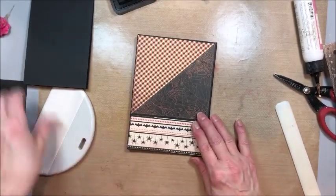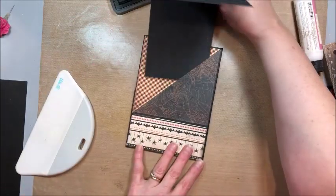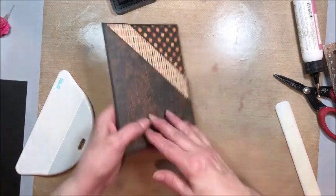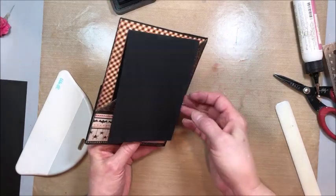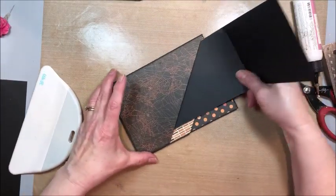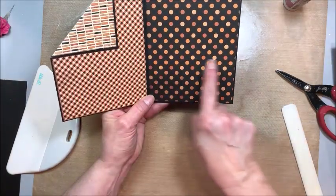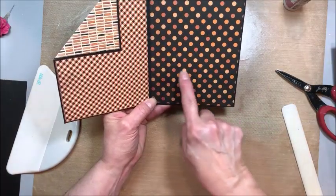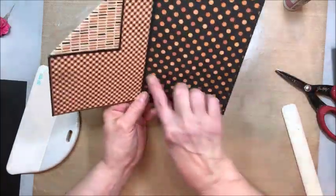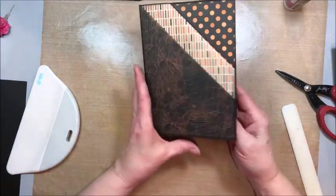And I don't want to stick this in there yet because that glue isn't set, so I won't put it all the way, but this is going to sit right in here like a card. Or I could do it on the front like a card. So either spot, it will work. I'm going to come in here and make a pocket to go right here. So I have a pocket on the front, I open it, there's a pocket, you close it, there's a pocket on the back. That's how I'm going to do it.